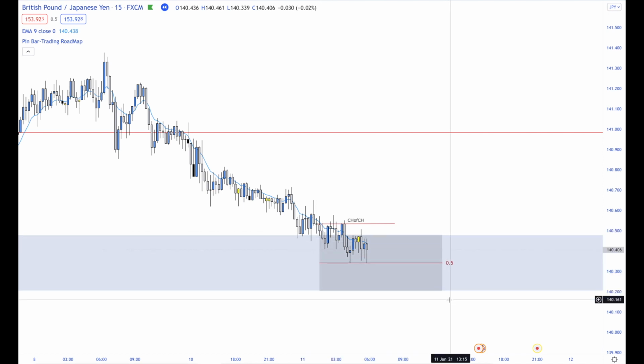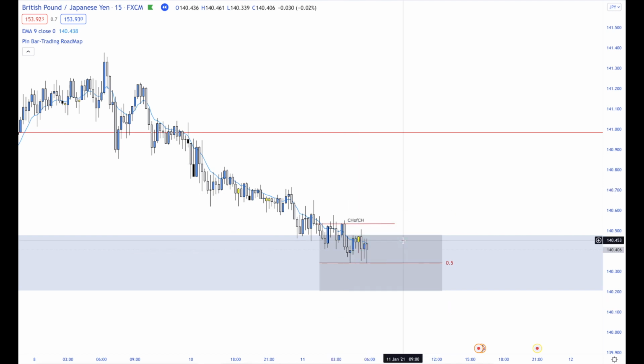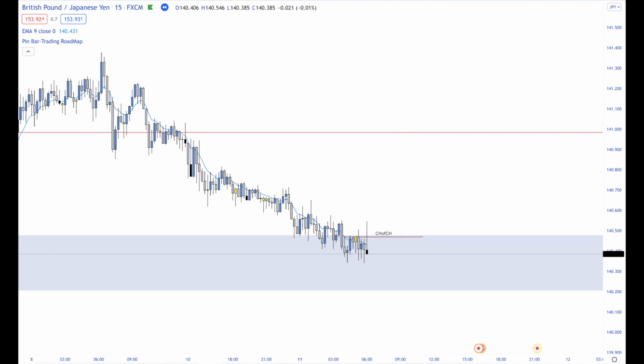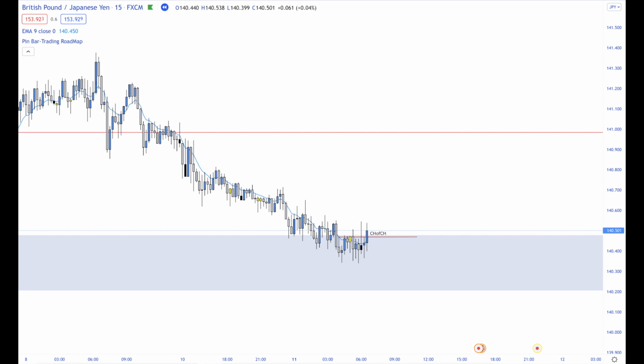And if you were to be an aggressive trader, you would simply enter off of here as an aggressive entry, but I'll save this for the next video. I'm going to show you guys exactly how to get in with a confirmation entry. So now that price is actually creating a new low, we can see that we need to see a change of character out of here before actually seeing a markup towards the upside. So let's wait for the next candle. Boom. So now we can see that price actually failed to close above. Now we can see price actually close above.